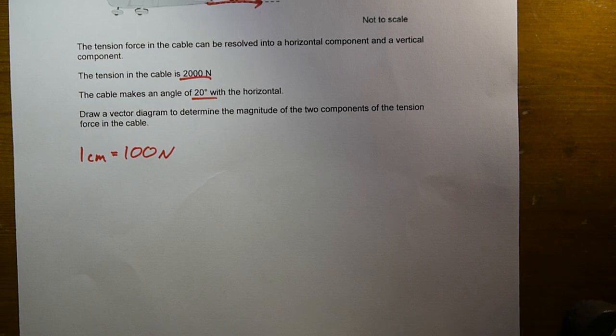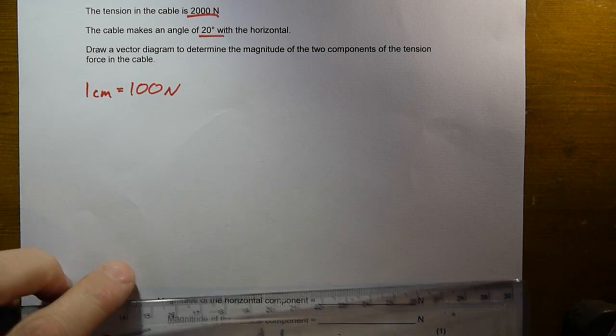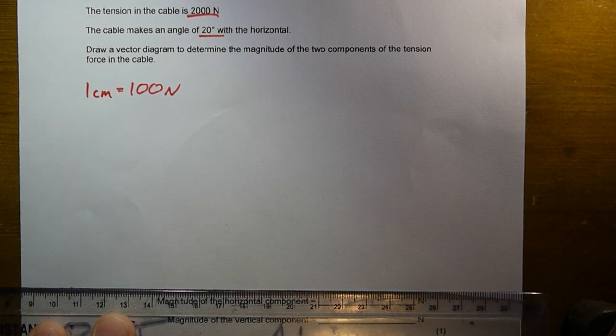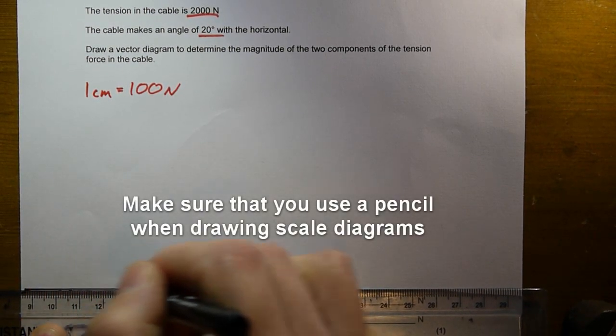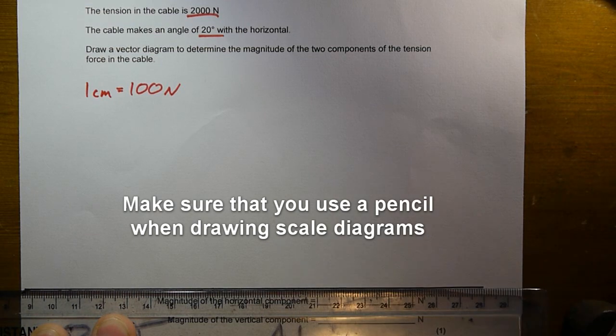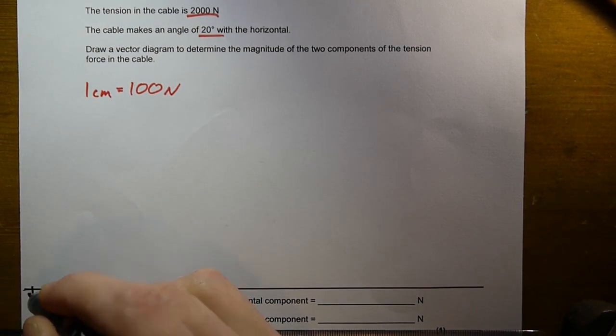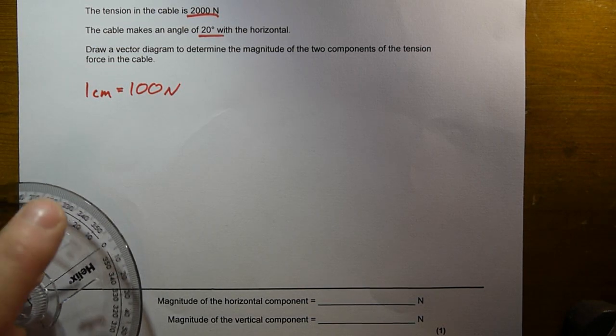So when drawing the diagram, the first thing I'm going to do is draw a horizontal line across my page, and this is just going to be for reference, so I can measure the angles and take measurements of the other lines as well. So I can draw this as long as I can across my page, like that, and over here on the left I'm just going to put a little cross, and that's just for me to make a reference for measuring the angle of 20 degrees.